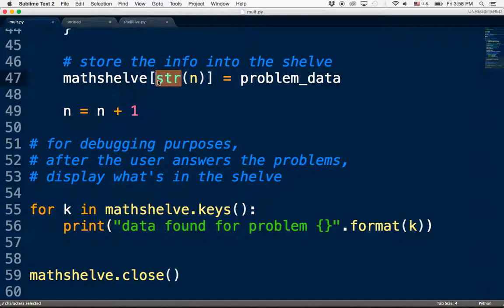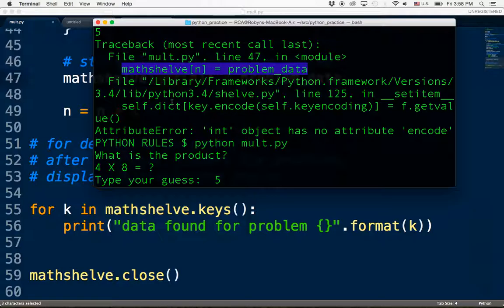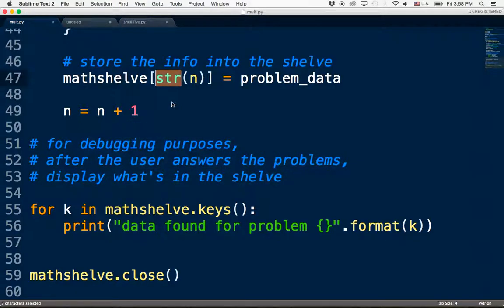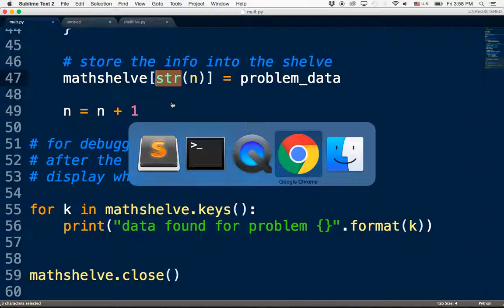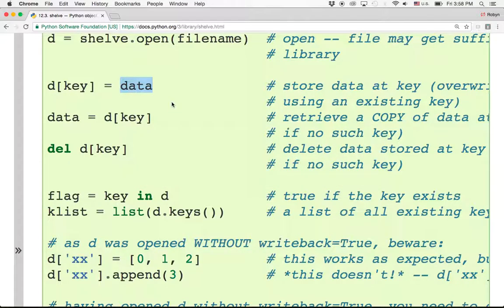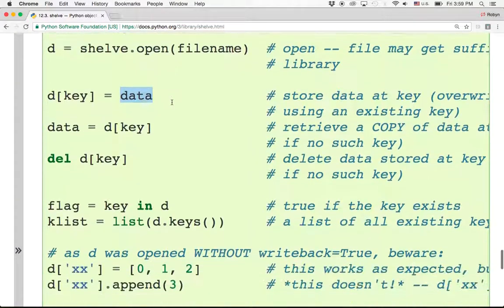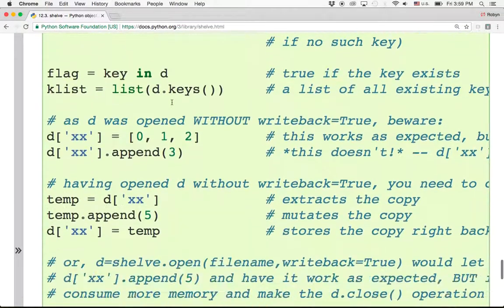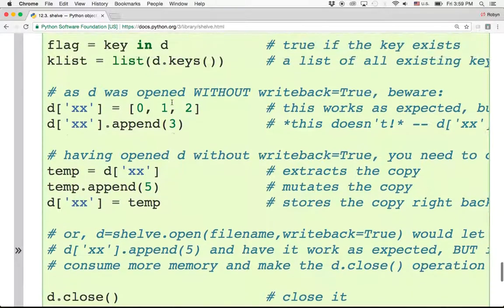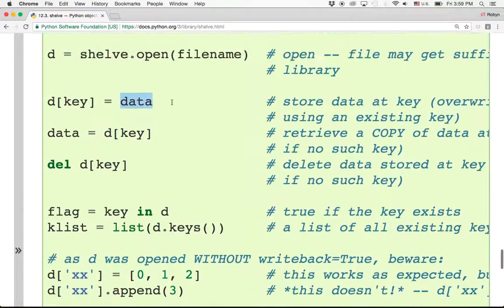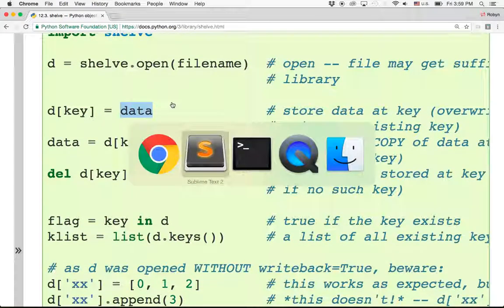And I could just say, oh, I got it right, let's move on. But what I want to tell you is I experimented with that. I guessed that would work, and it turned out it did. And I believe what's happening under the hood, I'm going to give you some words, and you get to choose if you want to look these up later. Under the hood, the Python shelve library is using something called pickle to encode this data. And if I had to guess, it's unwilling to encode the data when there's an integer there. So that's the root of the problem, according to my guess. If I find out anything different, I'll let you know in the comments.